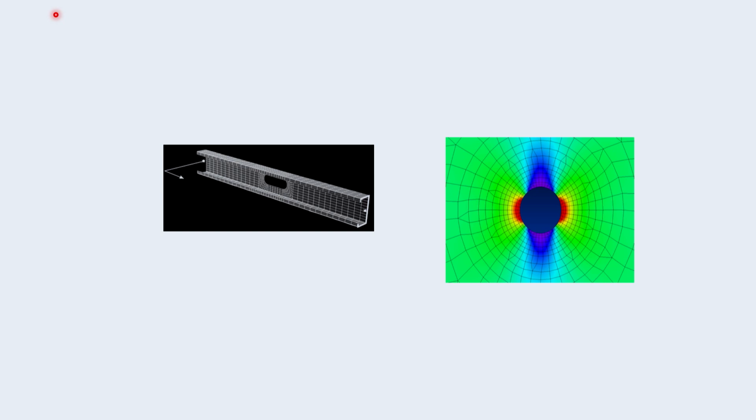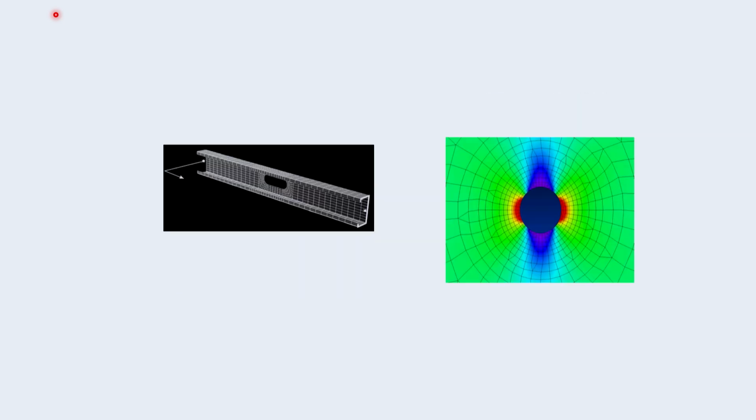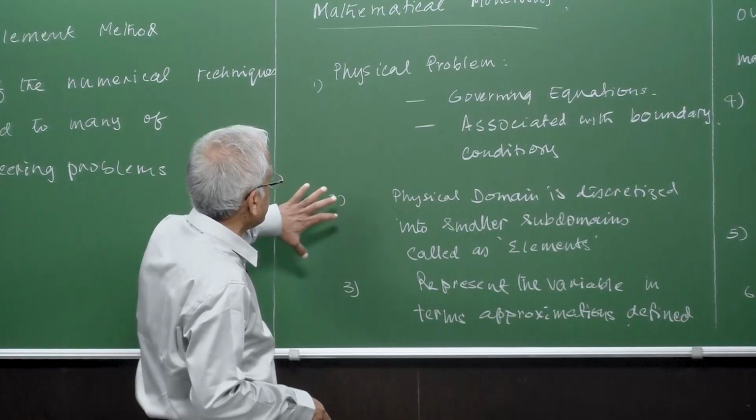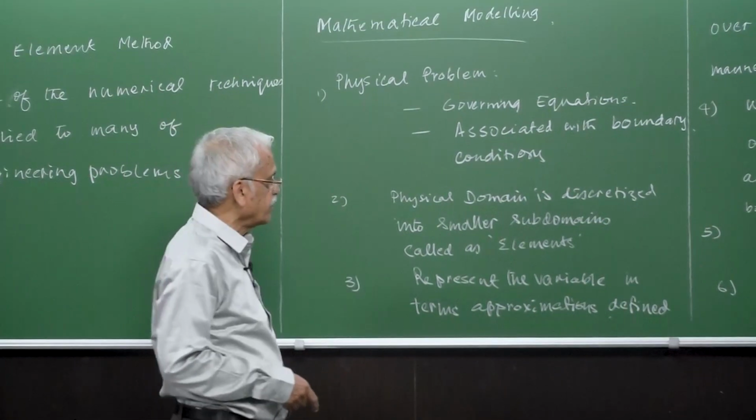So here also you can see that it is subdivided into a number of elements. The difference between these two is that these are discretized structures in the discrete manner, where the subdivision is easily identifiable. Whereas in these continuum problems, we have to decide which type of subdomain we need to use, right? So that means that in the discrete structures, it's easy to make the equilibrium equations.